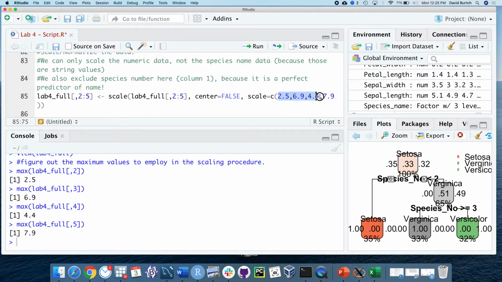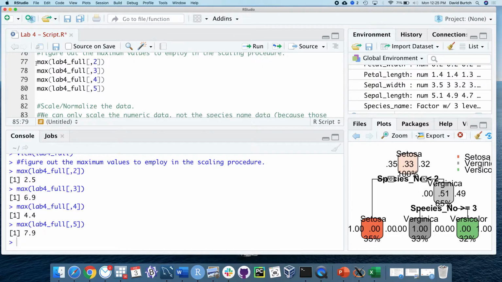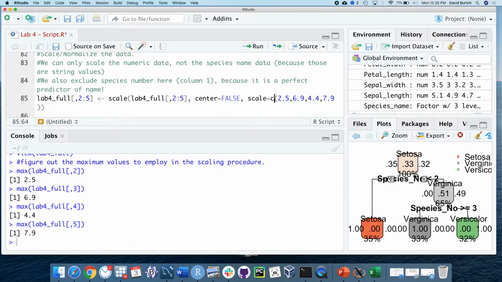And now I'm scaling with respect to those values. The more efficient thing to do would have been to store these values into a list and then pass that list down here as the upper bounds for the scaling process. And remember, what the scaling is going to do by default is standardize the data. So essentially, with respect to the maximum and the minimum observed value in the column, what proportion of that range is the value in?